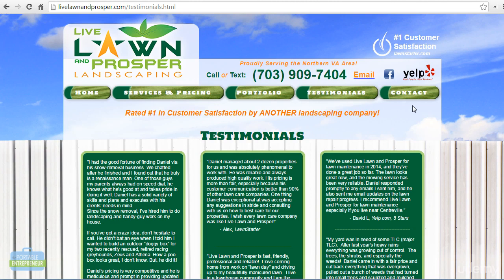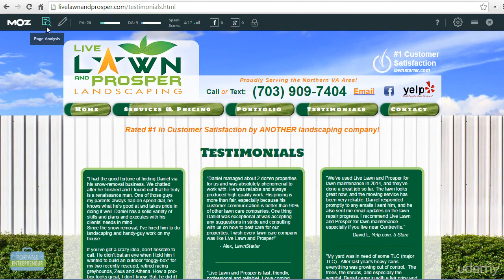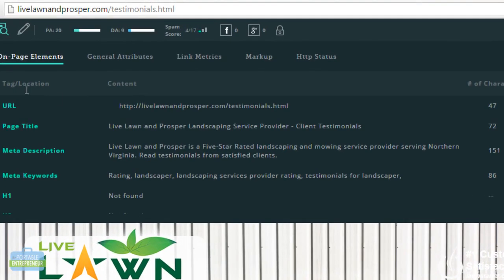Now you can use different tools like Mozbar, for example, and Mozbar will show you different on-page optimization that has been done. So what I can do is if I have the Mozbar implemented, which is a free browser tool, I can click on this page analysis. It's going to show me what the URL is, the page title, the meta description, if there's any keywords included.